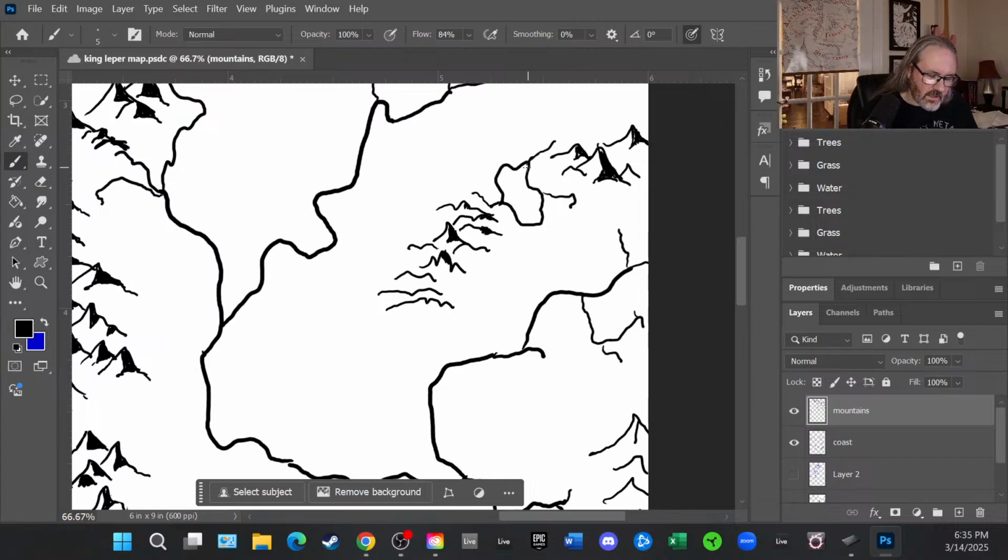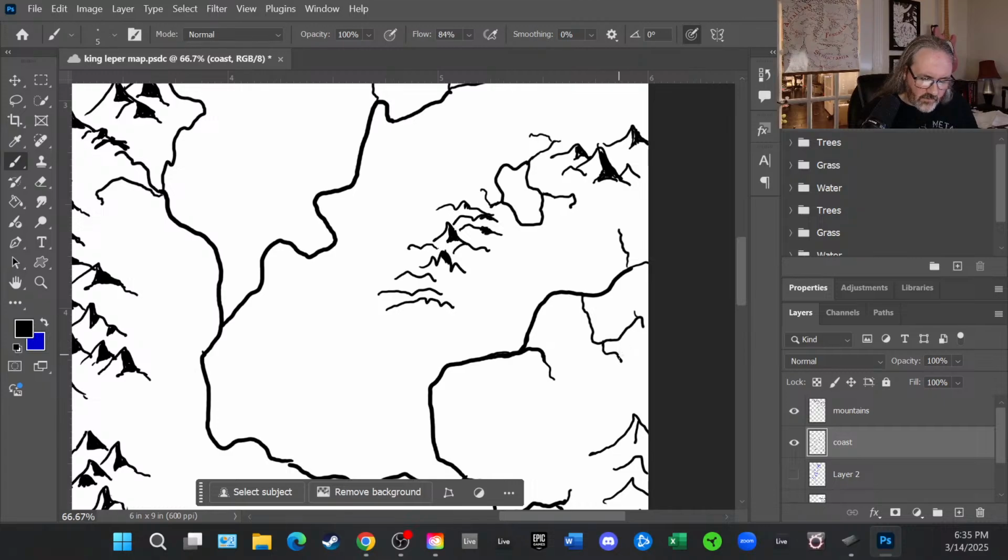I'll just connect these. I know I'm doing those on the wrong layer. Hold on. We go to the coast layer, which is going to have rivers and stuff, and we can sketch these in. Something like that. See? Perfect. Same thing here. We can make this go a little further. We can thicken this line up a bit. Make it nice and smooth here.